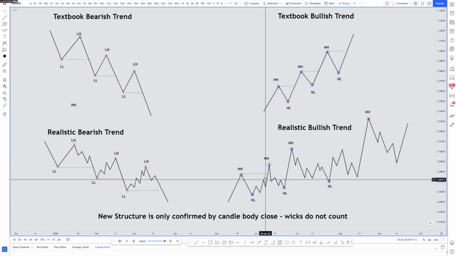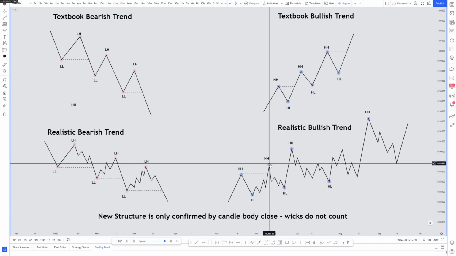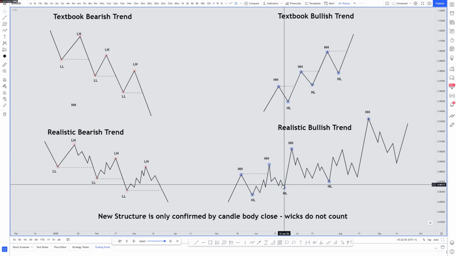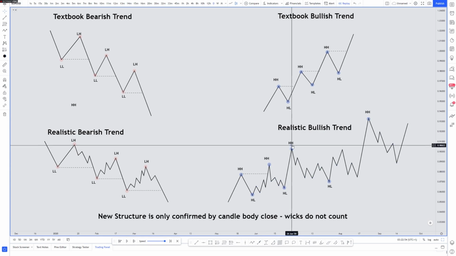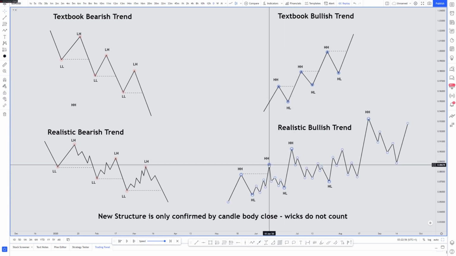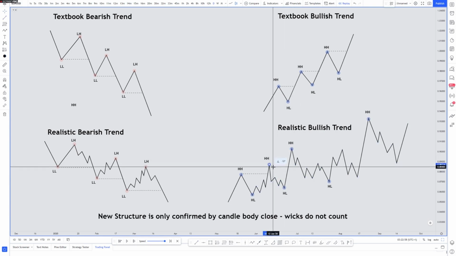All these points are substructure, and it is important to not map them as market structure. They can be used as confluence to trade, and you'll definitely be taught how to do that properly, but it's more important that you understand how to map structure properly. Now, as we made our higher high, and we zigzag our way down, create another higher low, impulse up, we create another higher high. So again, same thing.